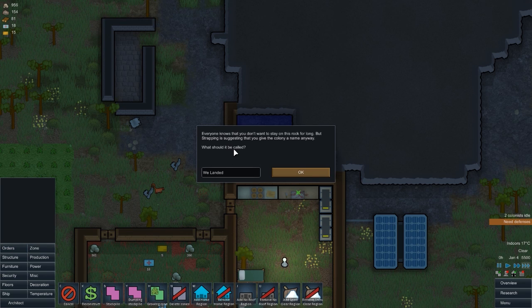Here we go. Everyone knows that you don't want to stay on this rock for long, but Strapping is suggesting that you give the colony a name anyway. What should we call it? We could call it generic colony, but I don't know if that would be... GC, we're going to give it a Stargate designation. Stargate SG-1 was like B4X552, G4C 3310, stuff like that, right? So we're going to call it GC, generic colony, dash 009, because it's the first colony of Alpha 9.